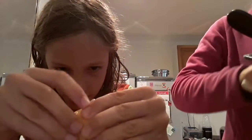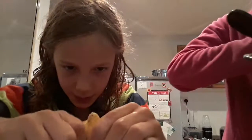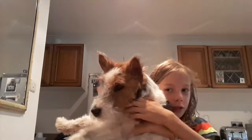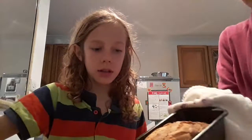Lemon juice. Yeah. You are gonna squeeze. Alright. The cutest dog on earth. Good boy. Pause it again. Alright. Don't touch it.